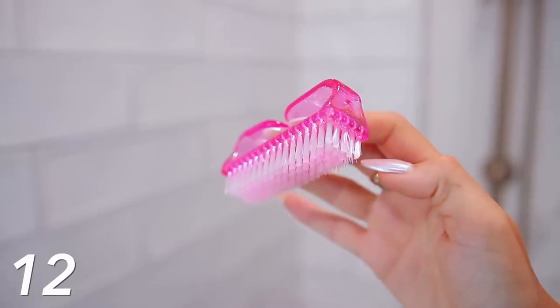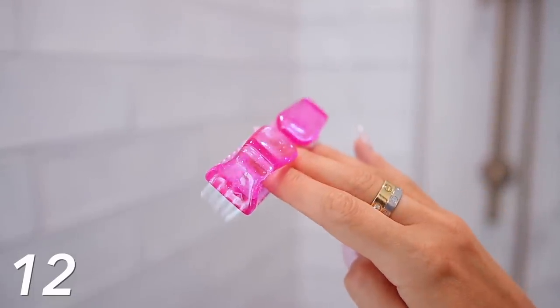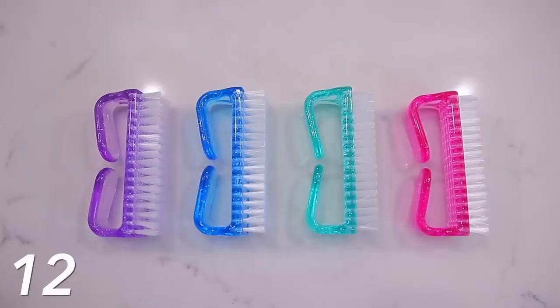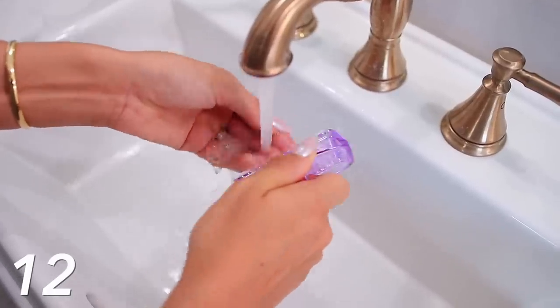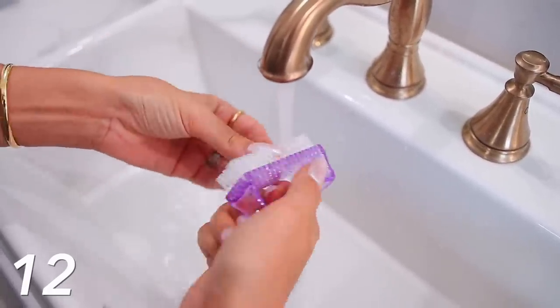And so I finally purchased these nail scrubbers. These are the exact ones you can see and find in nail salons. They're like a few dollars. You get like a 4-pack. I keep one in various places around the house. I'll keep one in the shower. I keep one in my bathroom. I actually have another one in another bathroom. That one's hidden though. But if I am washing my hands and I just feel like there's gunk or whatever, you can just quickly do this. And I feel like the rest of the day, I'm not annoyed. So get these if you don't have them.